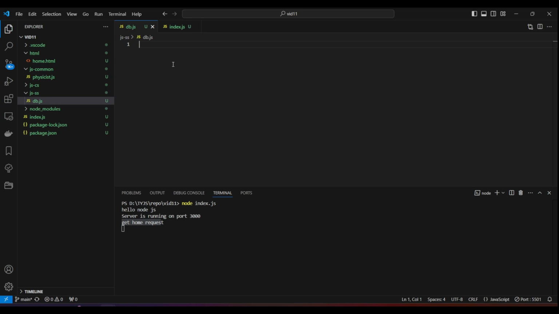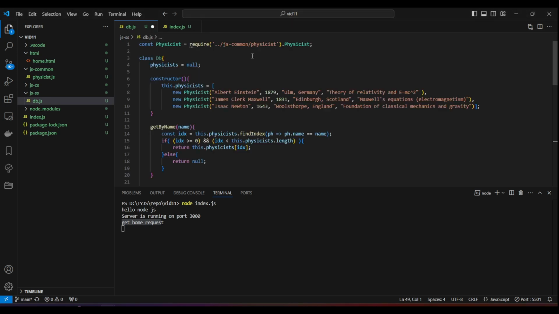DB class here, which will run on the server side. So I already prepared this class. Let me paste it here. As you can see, we start this class simply by using again this require. And for that, we want this Physicist class as before, but notice the path here. Since we are inside this folder here, we want first to go to the parent folder and then again inside the common folder. So we are one level up and then inside this one here, and then we are going to the Physicist.